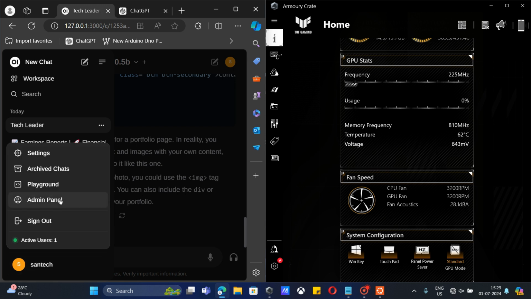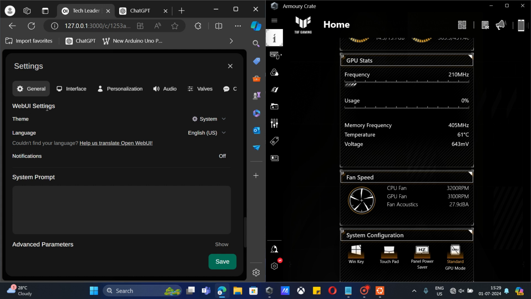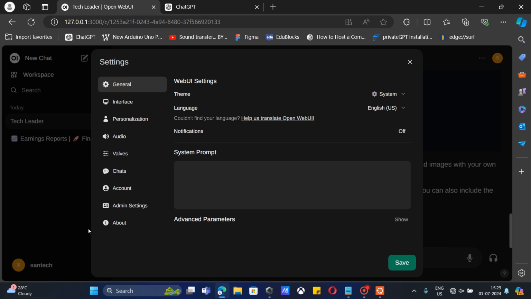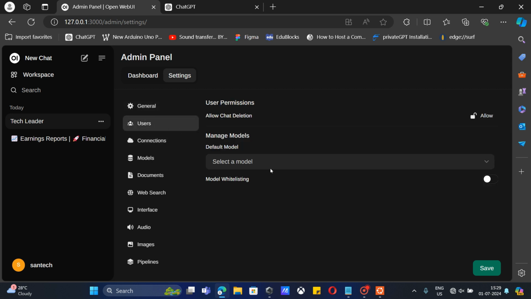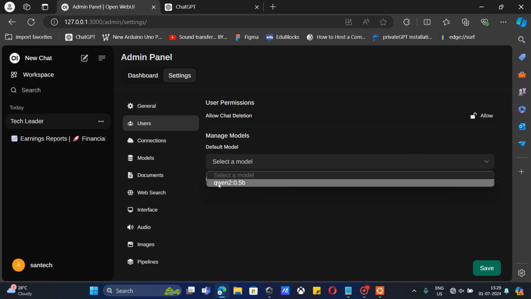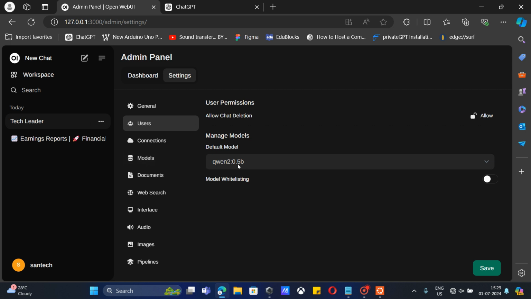I can even add users if you're going to the settings, and then yeah, it is not customized for this size. Then go to admin settings, then users. I can allow users and select a default model for them.